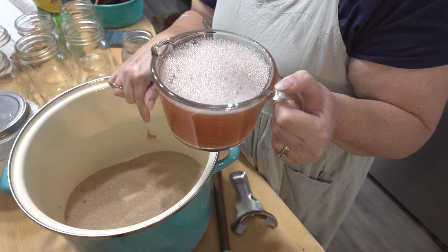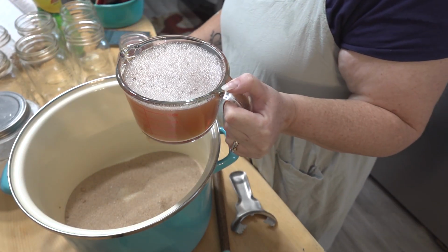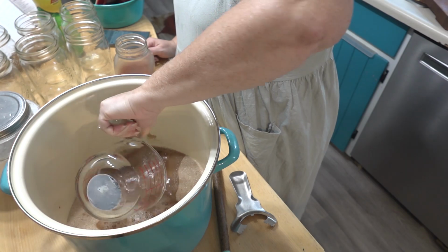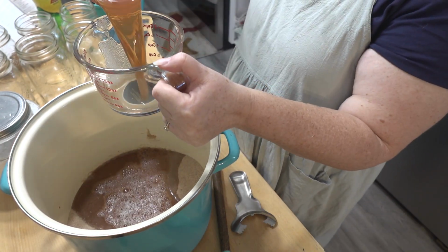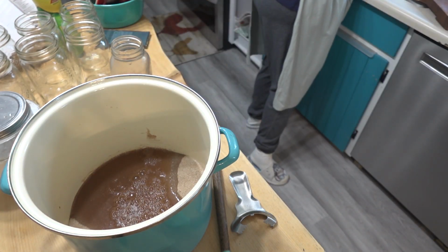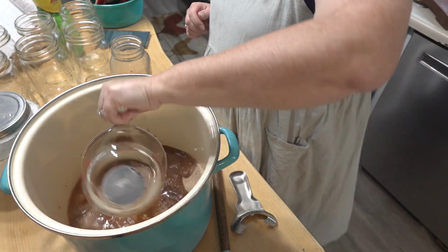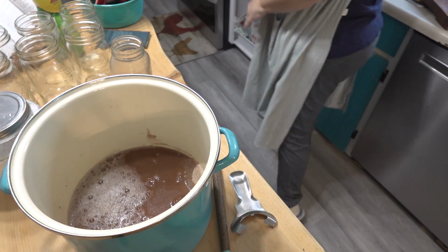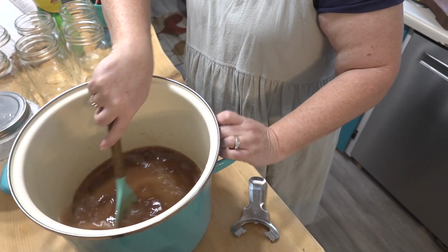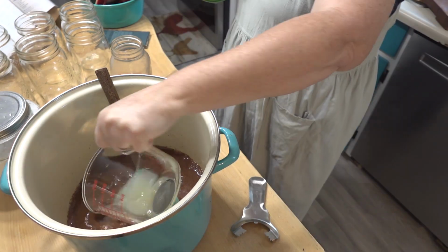I got my sugar and my spices in there. Now I'm going to add the apple juice, and this is my homemade canned apple juice. It's concentrated. So I did 1 cup of water and 1 cup of juice. So that's going to be 2 cups. And I'm going to need 2 more cups. A stir, and then we're going to put a 1/2 cup of bottled lemon juice.